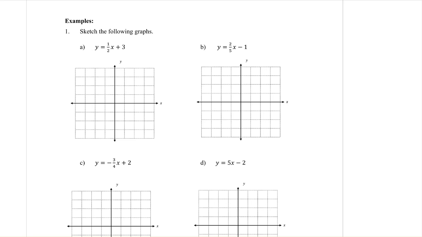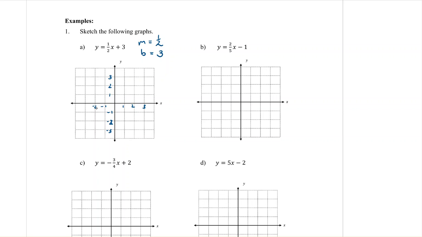Question number 1. I have got y equals half x plus 3. So the m is equal to the half and the b is equal to the 3. Okay, it's just reading those straight off the equation. You're going to need some numbers on here every time you do this. So quick little add some numbers. Hopefully you're getting pretty quick at that. We've done it a few times now.